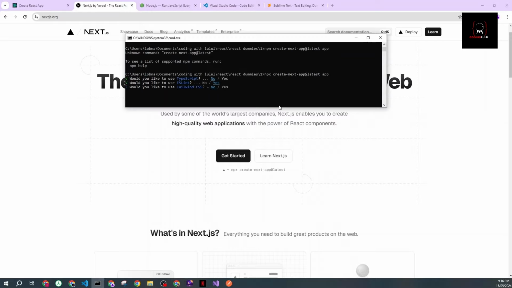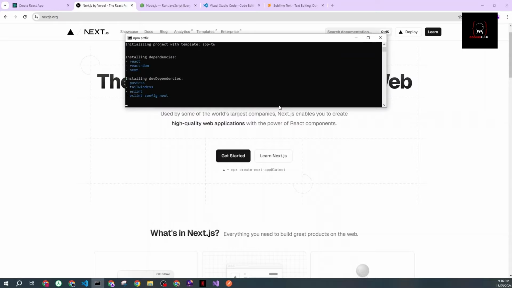Tailwind CSS, basically it's just a built-in library with ready classes to style. So I'll just say yes for this video, but I will not really be using it because I want to teach you everything about React. So I'll just say yes. Would you like to use the src directory? I'll say yes. That's where I want to put my components. Would you like to use the app router? Again, this is a full beginner course. I'll be covering app routers in my next videos, but it's just recommended. So I'll just keep it yes for default. It will not add any problems. And everything else, I'll just say no.